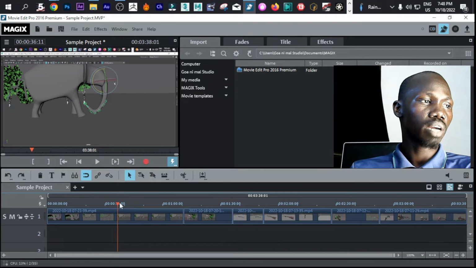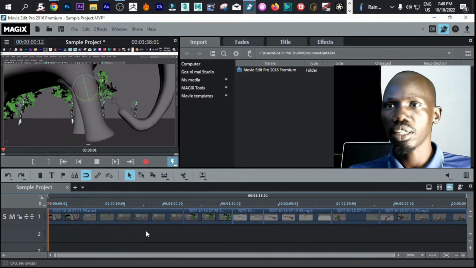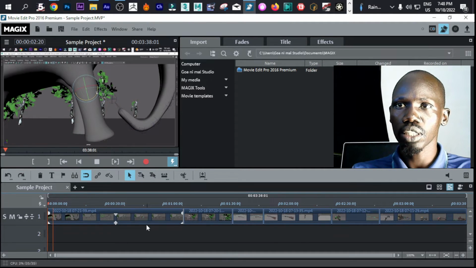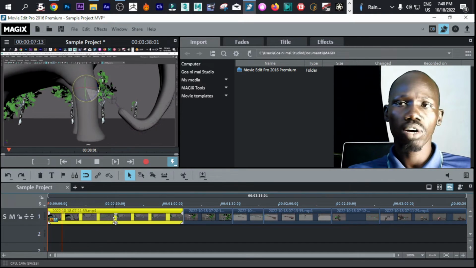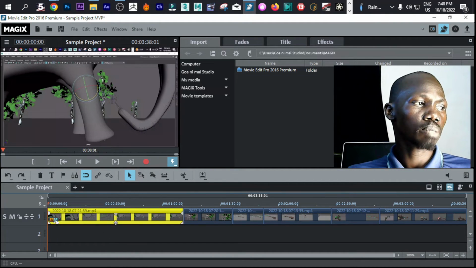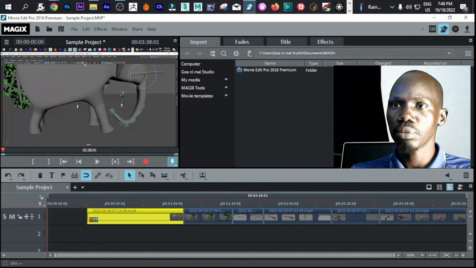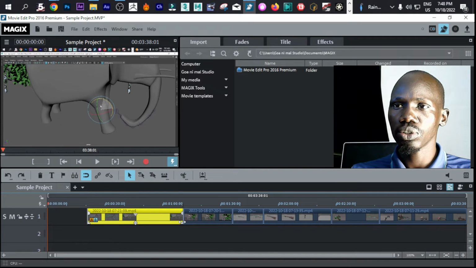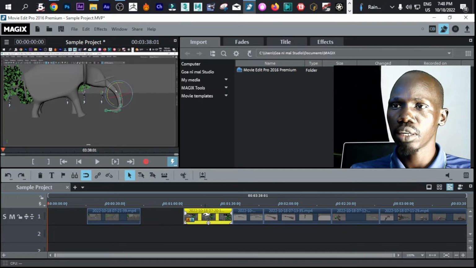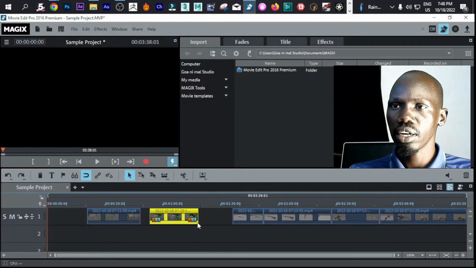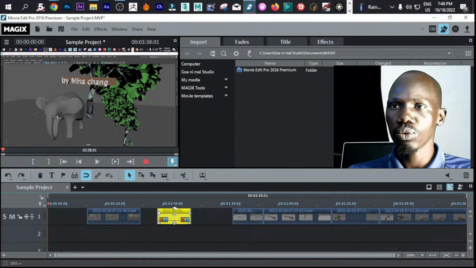Here we have this video. I can play it, as you can see. When you already add your video right here, you can resize it like this. Let me put it right there, and then I can also use this side right here and change it. I can even put this thing right there. I can do a little bit of editing, depending on what you want it to look like.